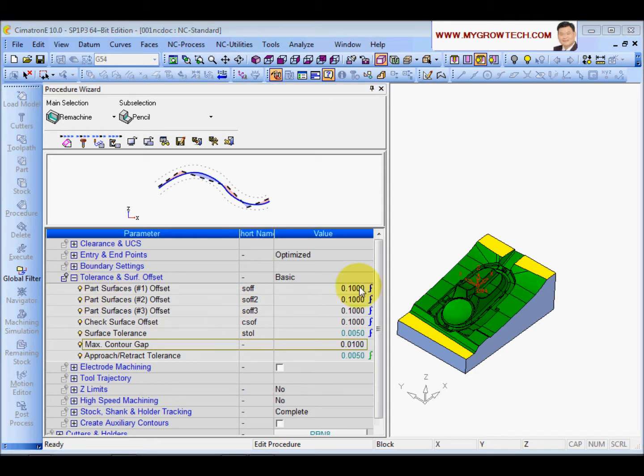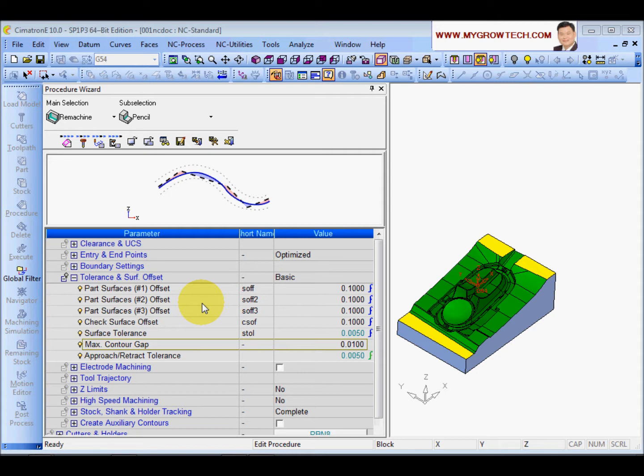In penciling, if you reduce the surface offset to become smaller, and if you use a straight shank tool, and your part has some areas that are 90-degree wall, you have the risk of the shank touching the wall.